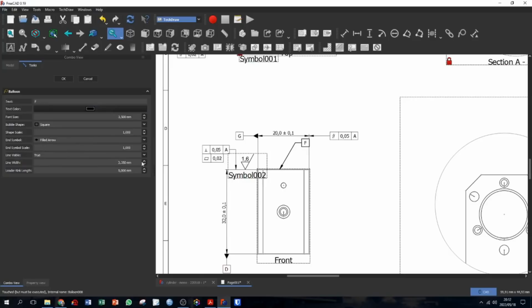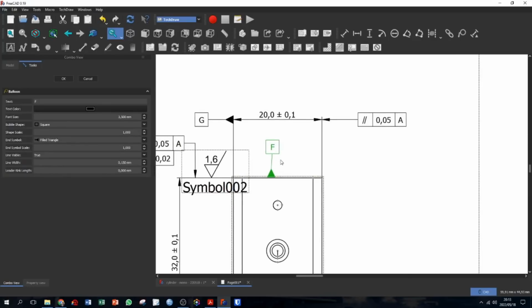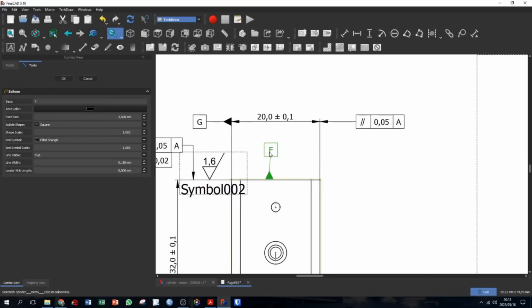We want the line width to be 0.15. We don't want a kink, and we want the end symbol to be full triangle. Bring it to where we want it, more or less, and we will okay that.